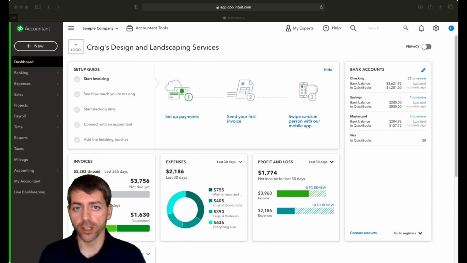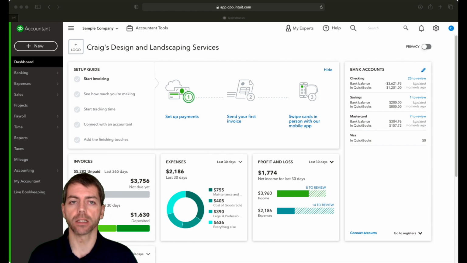So, the reason I love the bank feeds is it eliminates a lot of work, double entries. Once you connect your bank and your credit cards into QuickBooks Online, literally any penny that comes in or out of your accounts is going to make its way into QuickBooks. QuickBooks connects with your accounts every day, downloads any new transactions. So let me show you a little bit about how that works.